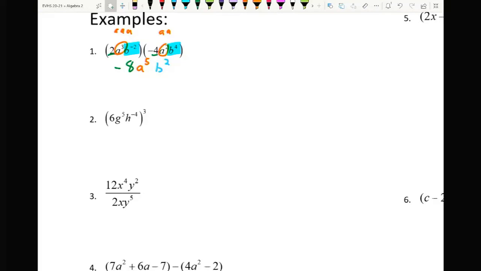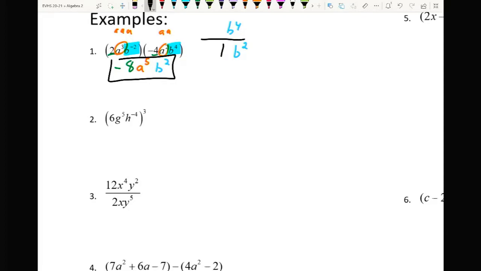Now, realize what's actually going on there. I'm just going to do the b's, b to the -2, b to the 4th. There's technically this hidden fraction bar that we're not writing down. And what really should happen there is that this b to the -2 is the traitor. He goes down to the bottom. And then we're going to subtract, the 4 wins, and it's still got 2 on top. So either way, adding the -2 and the 4 to get 2, or moving the b down and then subtracting them, you're going to get the exact same answer. Our answer here is -8 a to the 5th b squared.